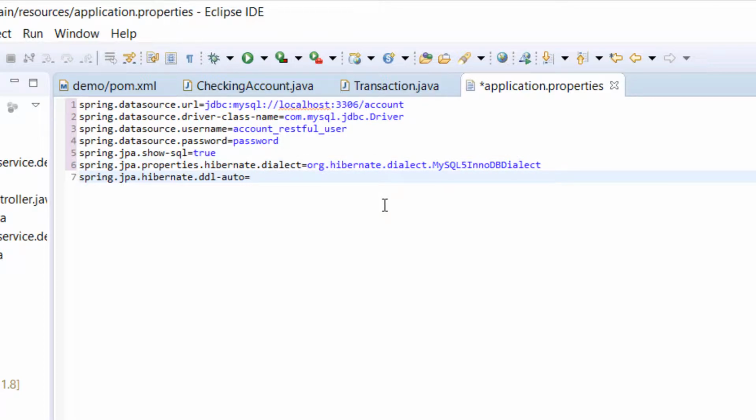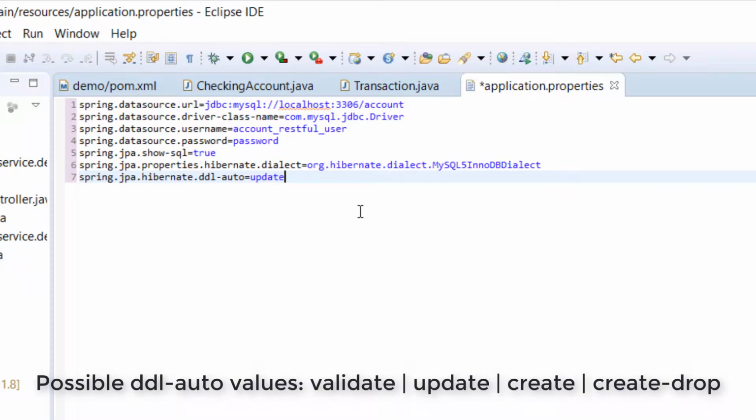The last property, Hibernate DDL, is the key for JPA to automatically generate the database tables for us. Its value has to be update. In this case, we do not use create, as JPA will update the table structure during the table auto generation process.